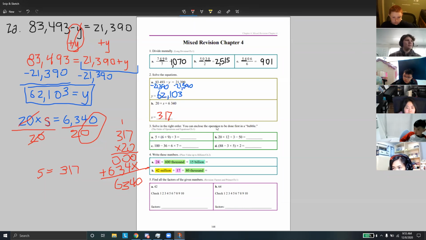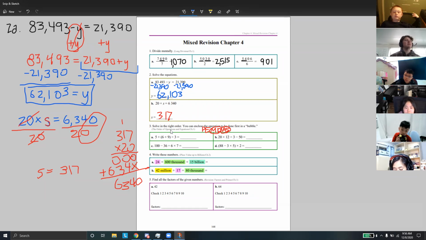Okay, so you see we're going to be listening to PEMDAS here, right? And so remember for PEMDAS, we do multiply and divide at the same time, and we do add and subtract at the same time. And we do it all left to right. So first we're going to do parentheses. Are there any parentheses in this? Yep, 6 plus 9.